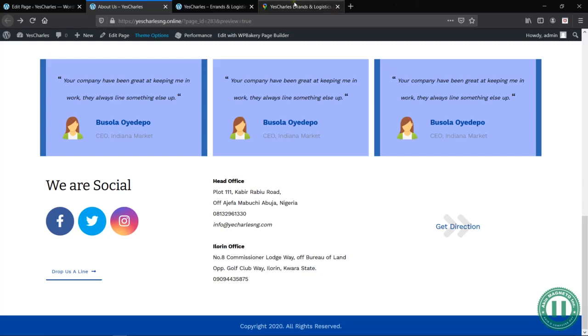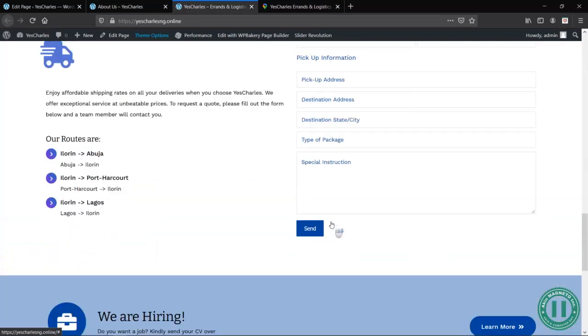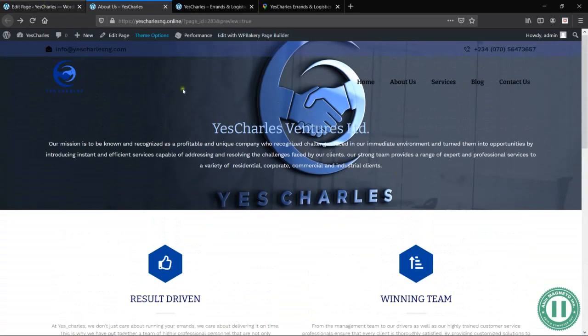And also in cases where you have names which are common between companies, let's say you are going to different Charles errands and logistics company addresses, and it happens that you have like 4 of the addresses on the page. The best way to solve this and to direct your customers down to your office is to ensure you put this button here that is going to send them a direct map of where you are going, so that you won't go to the wrong office. Okay, so with this we are through with the about us page.